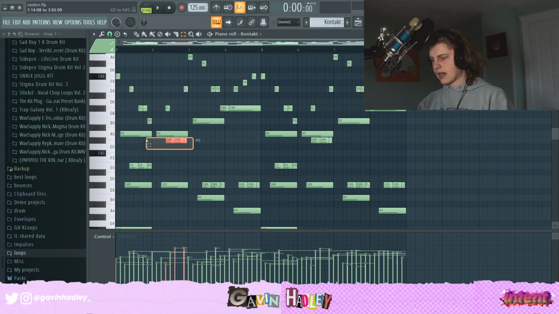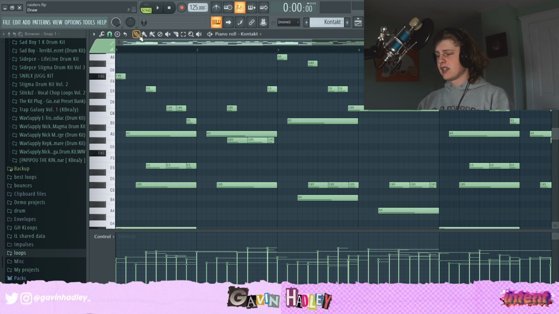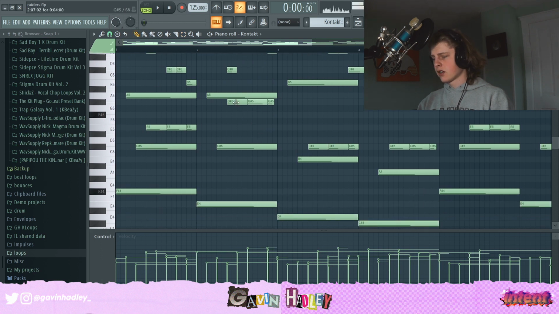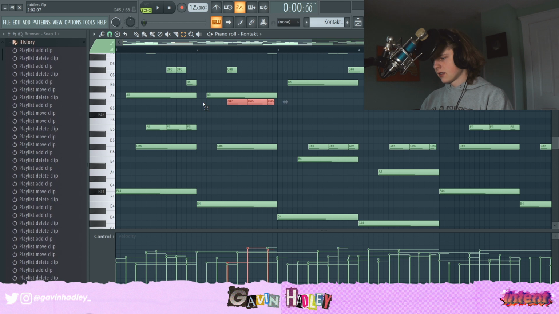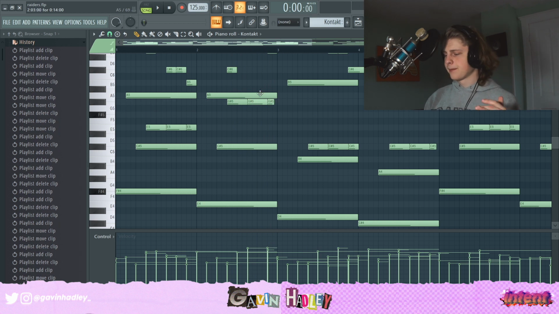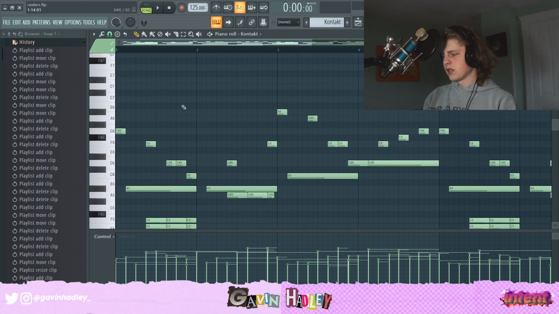And then with these, when you're using the Contact Evolution Modern Nylon guitar, sometimes the notes kind of fizzle out and they're not as loud for whatever reason. An easy way to fix that is to just highlight all of them and then do Alt and then right on your keyboard to move them over. But for this, I thought that I kind of like the way they fizzle out. You can hear these kind of just get lower in volume, and I thought that made it sound a little bit more realistic, and also just gave it a unique element.